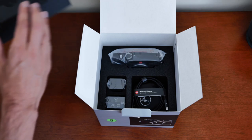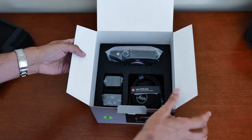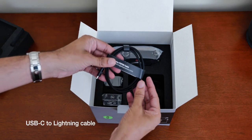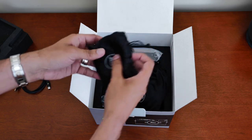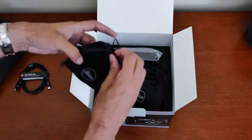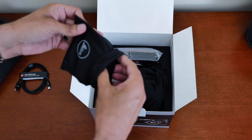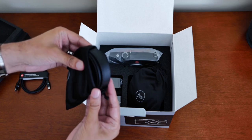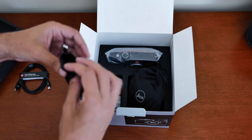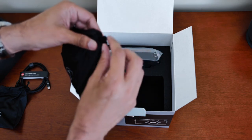First, my buying decision about why did I buy this camera, but I think it's a better question to ask why did I not buy it sooner. The M is a flagship product of Leica and it's its most popular line, but I put off buying it because all I've ever heard about the Rangefinder was that it's hard to learn, it's difficult to focus, it's all manual focus and it slows you down, and you need perfect eyesight in order to use it.